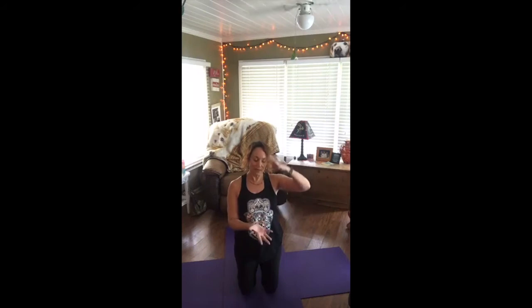So we have awareness, front and back body, and then maybe can you feel the sides just gently expand and contract here? And then as you inhale, bring the awareness inside. Enjoy the stillness and quiet of this pose. And then as you exhale, bring the awareness to the outside of your body.